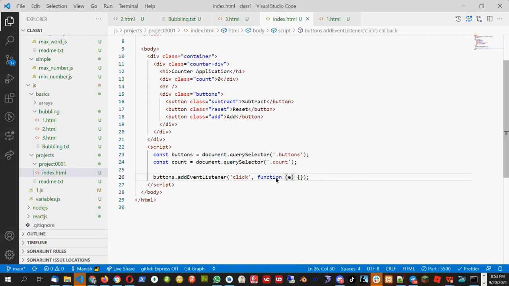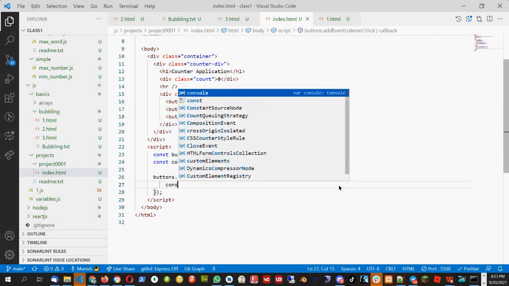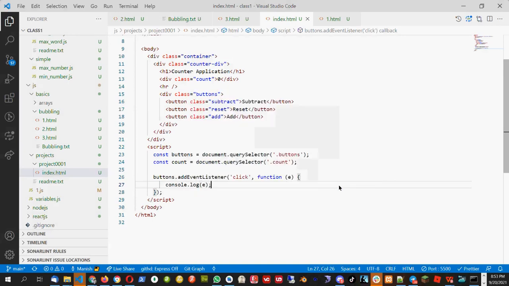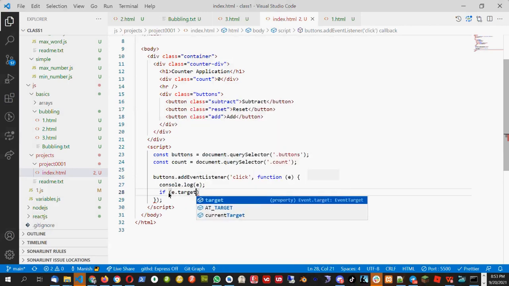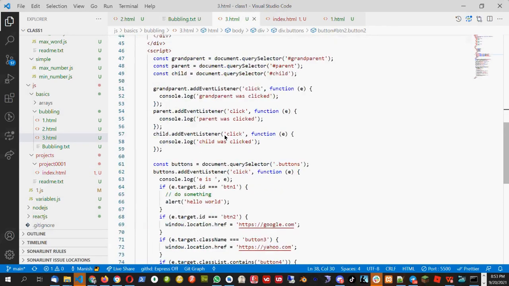So what will happen when someone clicks any of the buttons? I will just do console.log of e, and now I will write some if statements. The if statement will be if e.target, and target has ID, class, or classList. I will check classList here as we did yesterday in the third number.